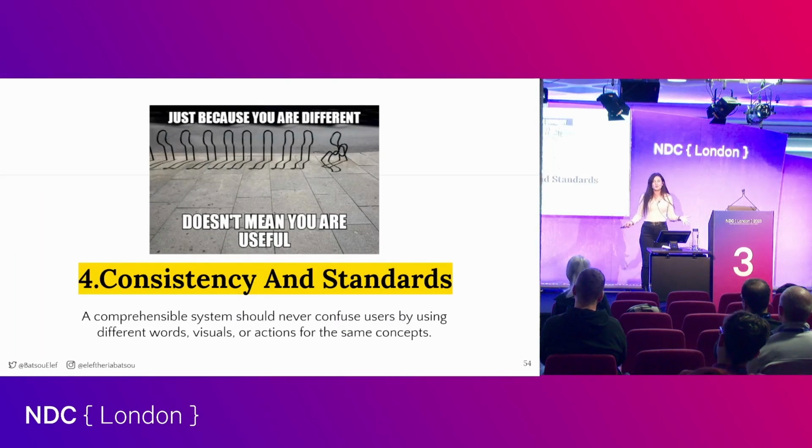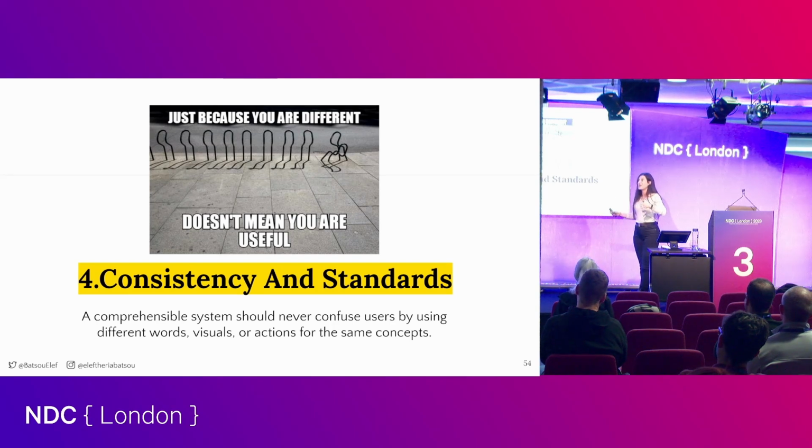Let's go to the fourth one, which is one of my favorites. I have 2 favorites, so this is the first one. It's consistency and standards. Again, just because something is different, it doesn't mean that it's perfect, it's cool, it's magic. No, as I said earlier, if something is okay and people know how to use that, you don't have to change it in your product. Maybe you have a cool idea, yes, that's perfect, but don't try to change everything.